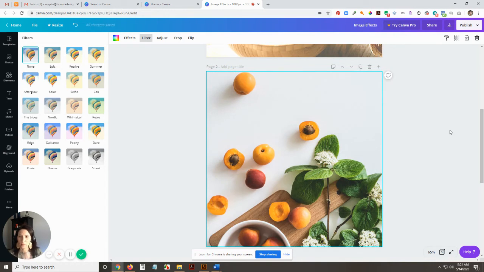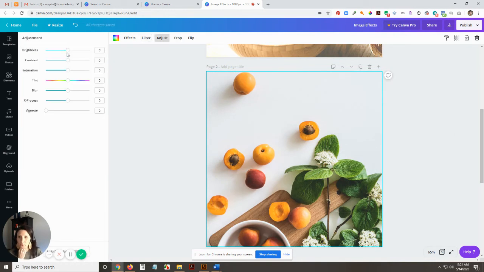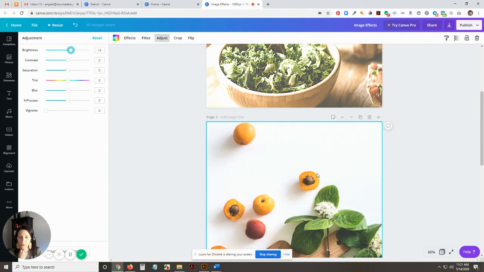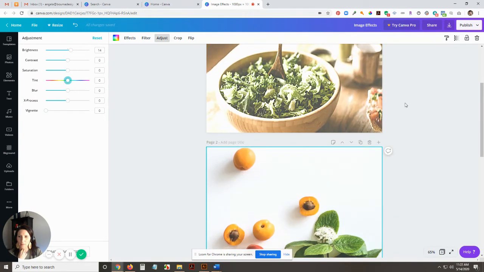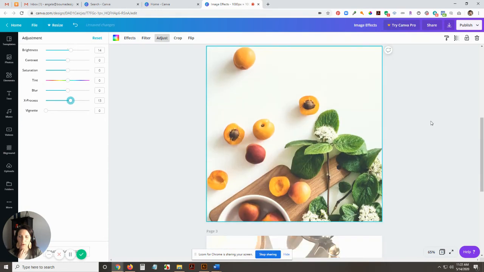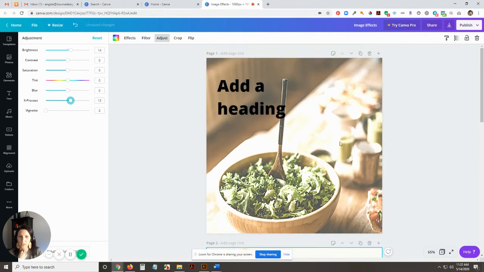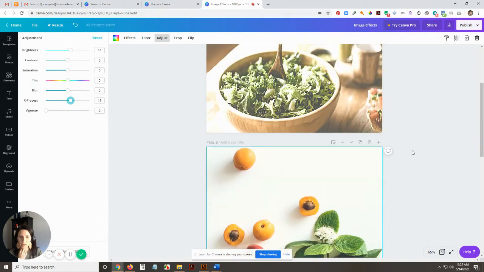I would probably lighten it a bit. So I'm going to brighten it just a bit. There we go. It took some of that blue tint out, if you noticed. And I might even... No, tints are real fun. There we go. I might add some X process to it to give it more of that little yellowy effect that this one has.